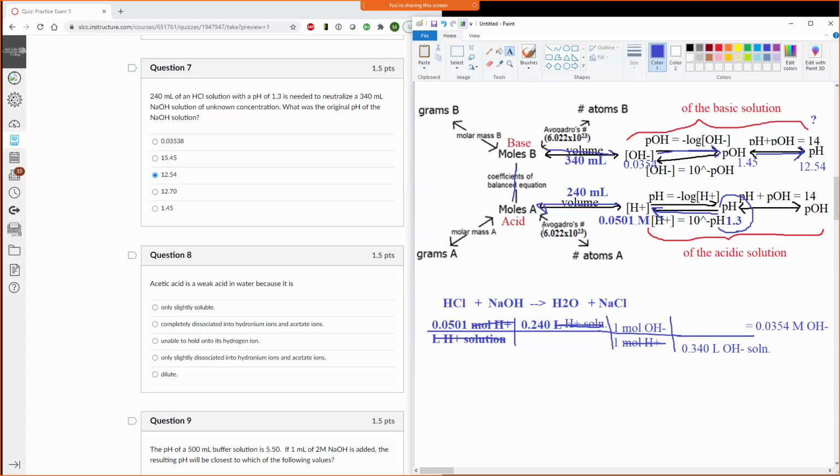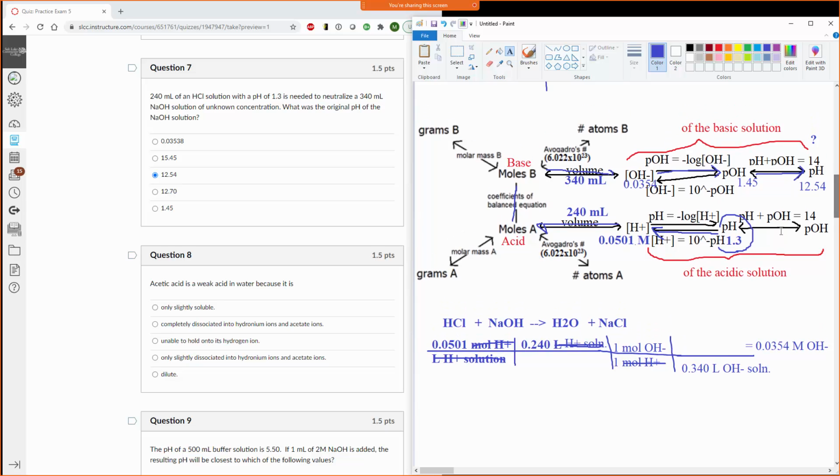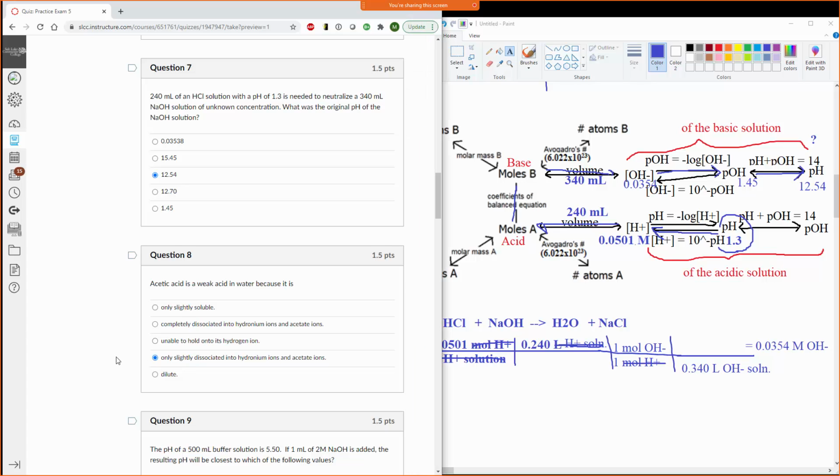Okay. Now, of course, all of these equations and the roadmap and all of this only works for when we're neutralizing an equation like this, if we're using a strong acid or a strong base. And it doesn't work for weak acids or weak bases, because with a weak acid, we can't make the assumption that it dissociates completely. So here's a definition question: what is a weak acid? A weak acid is one that will only slightly dissociate, right? That it has this reversible reaction, right?